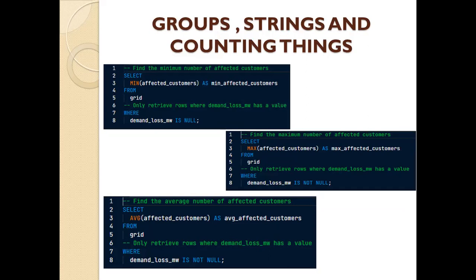If I want to find the maximum number of the affected customers, then I will write the select statement, which will include MAX abbreviation followed by the column name from the table. If I want to find the average number of the affected customers, then my select statement will comprise of AVG abbreviation followed by the column name from the table name.